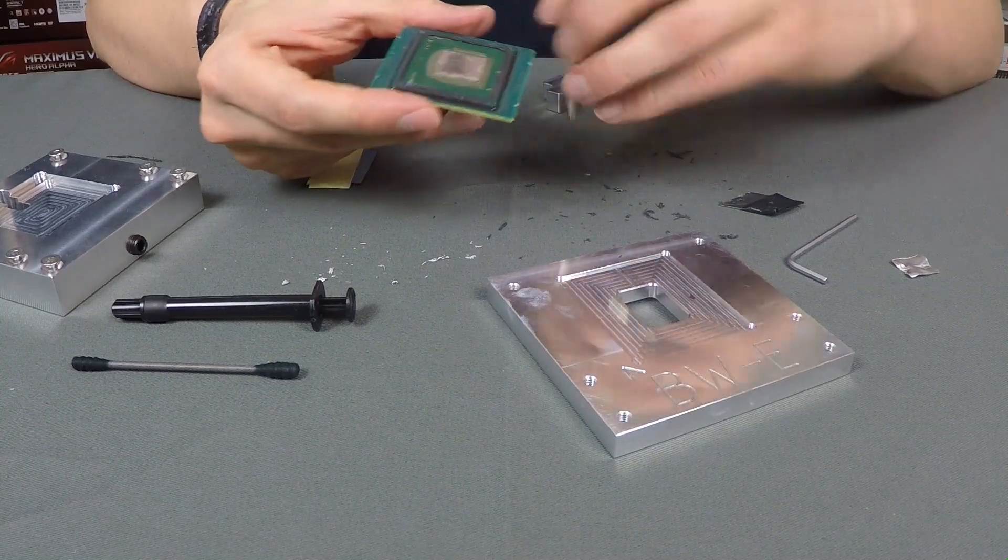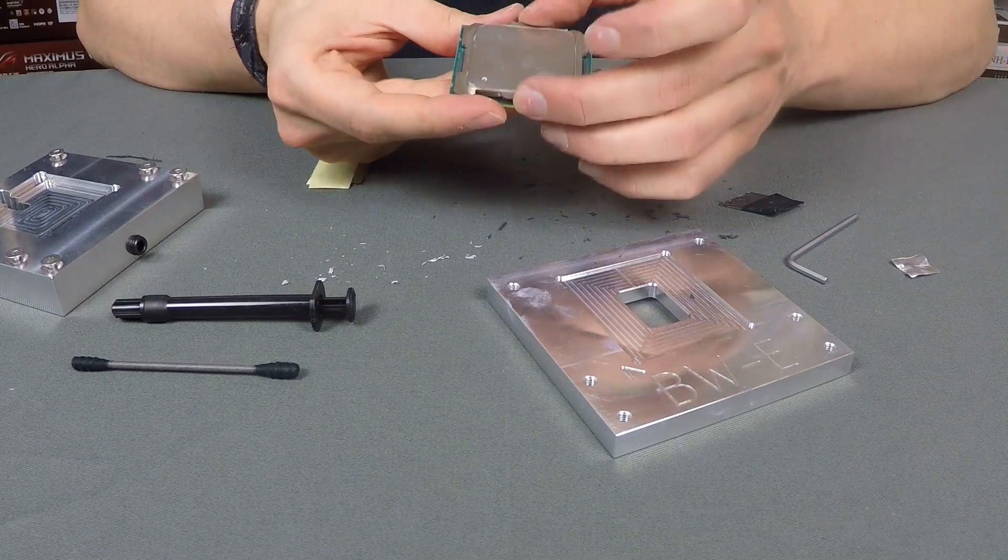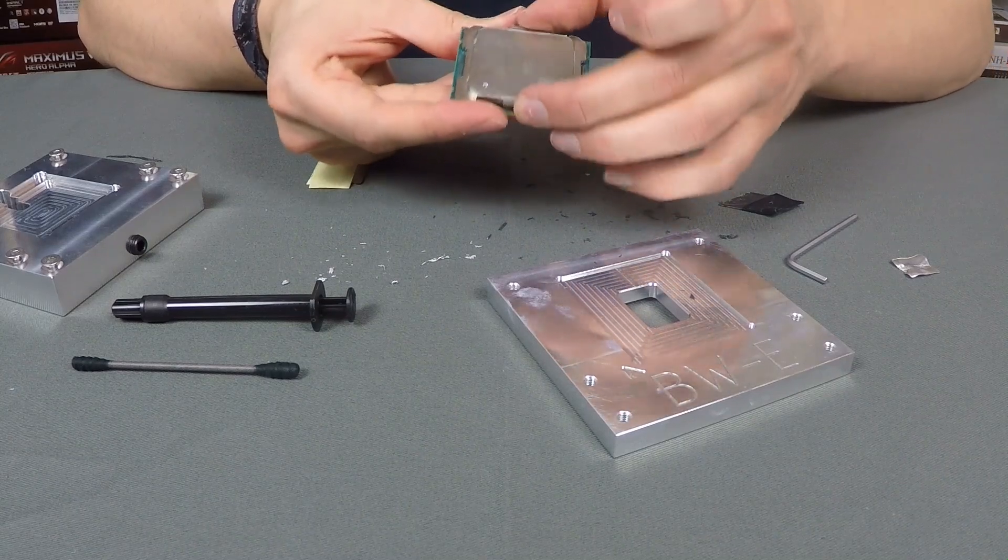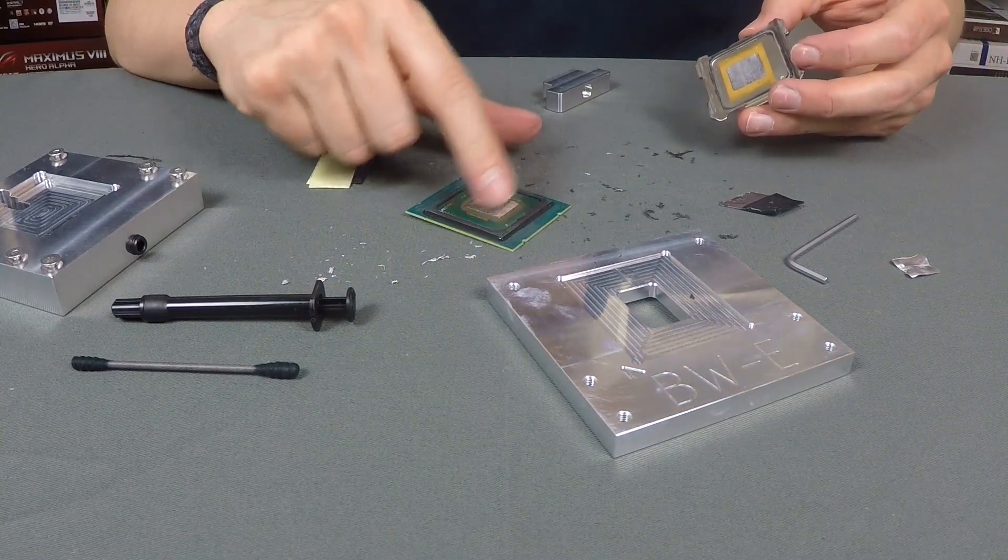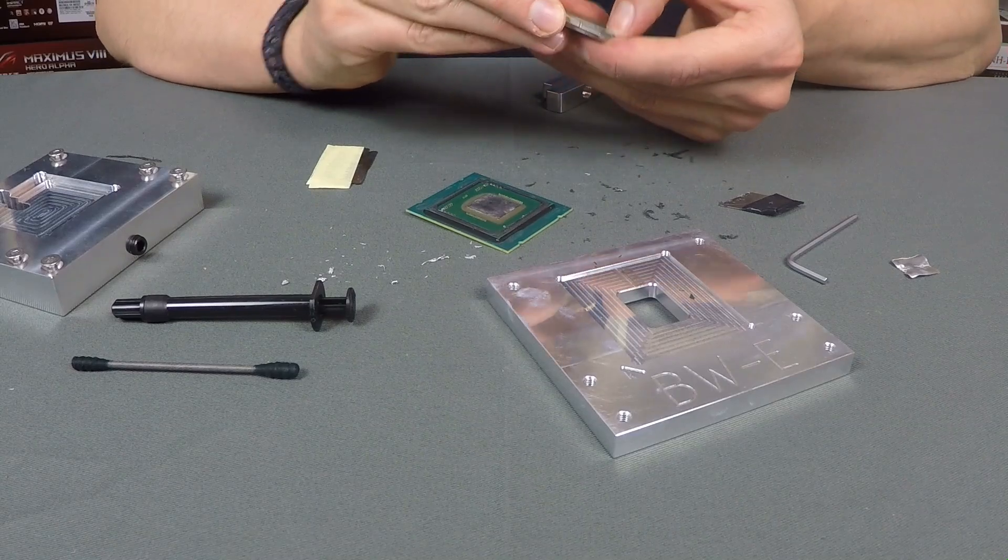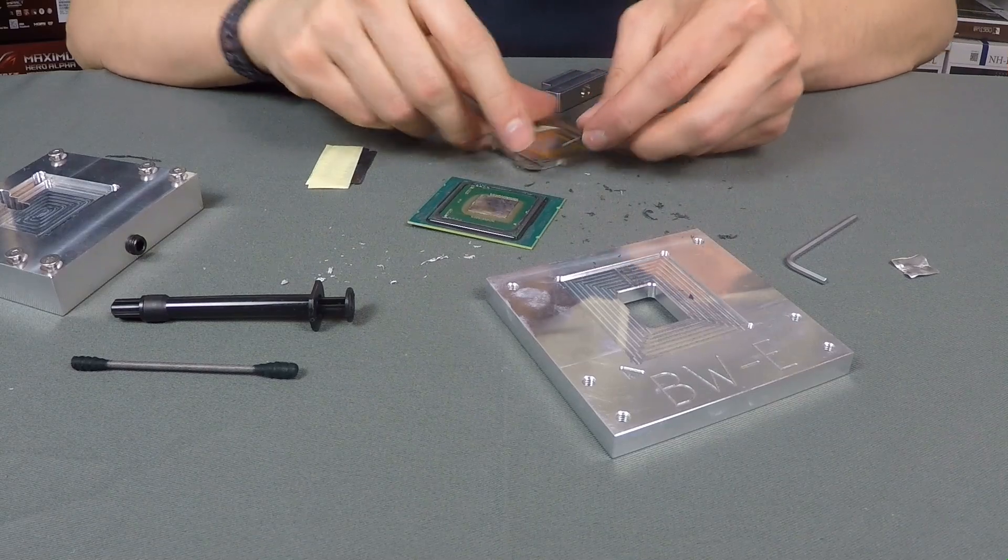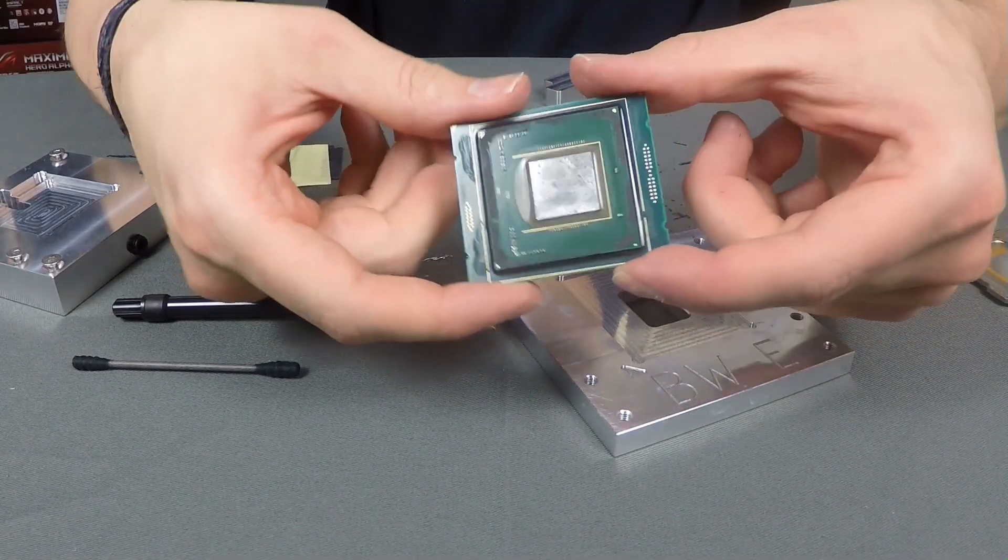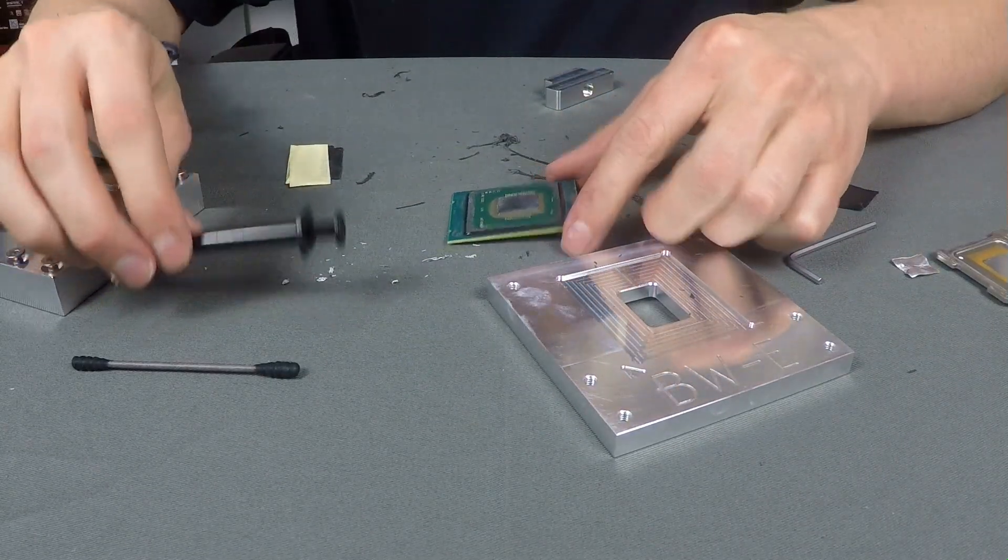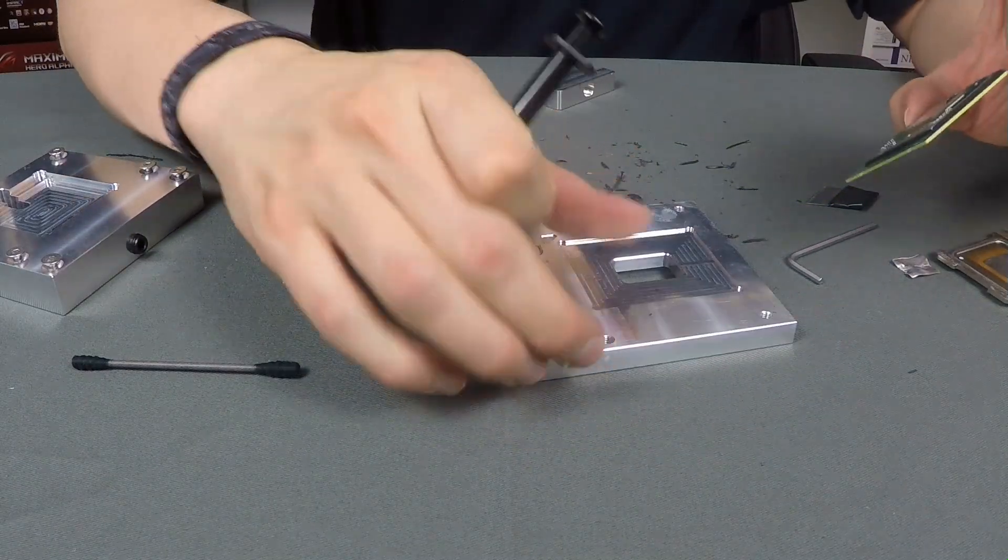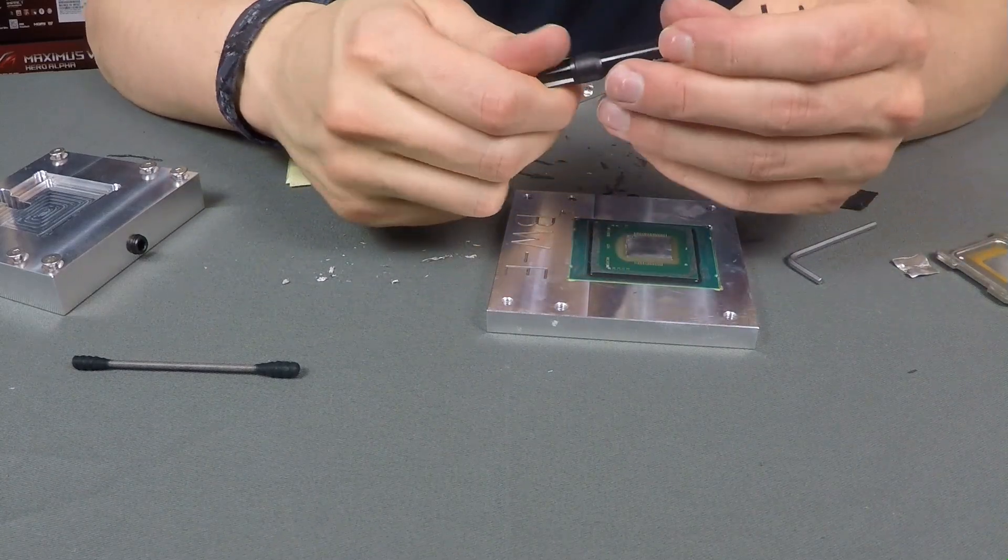Now I only removed the outer parts of the glue and rechecked how it feels. You can feel that the IHS is kind of still stuck if you put it on top. Probably the glue from the middle PCB is still in very good contact with the IHS. This means we have to remove the rest of the glue of the middle PCB as well. This is how the CPU looks like after cleaning. For sure you can still see a bit of the glue, but it's still good because you can feel that the IHS has a good and direct contact to the chip already.